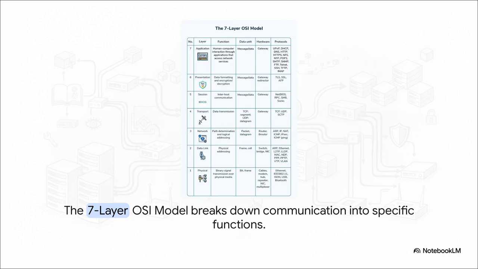The message goes down the line, the presentation layer encrypts it, the session layer opens up a connection, the transport layer chops it into smaller segments, the network layer slaps on the destination IP address, the data link layer adds the physical hardware addresses, and finally, layer 1, the physical layer, turns the whole thing into raw ones and zeros and shoots it across a physical wire or Wi-Fi wave.